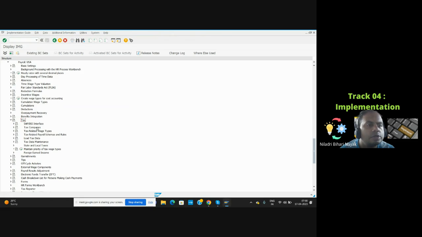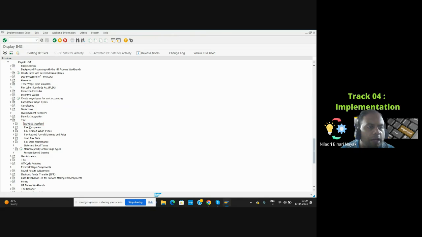Expand that, yeah. So here you can see the first one is definitely an interface, which you will be coming back to later on. Okay. Tax, whenever, because in US BSI is the most important one, which actually takes care of your entire tax process. So for that reason, US tax is simple. Generally everything is taken care of by BSI. But to set up those BSIs, there are certain configurations needed for us. So we will come to that.